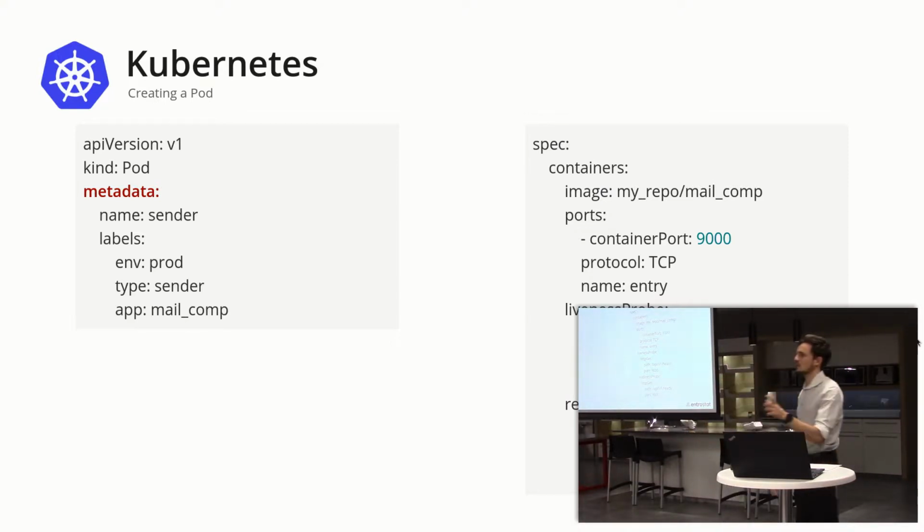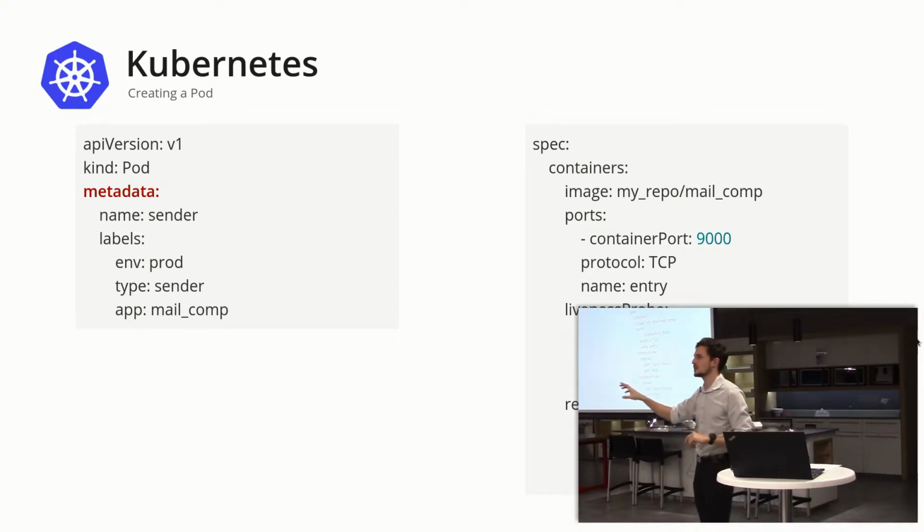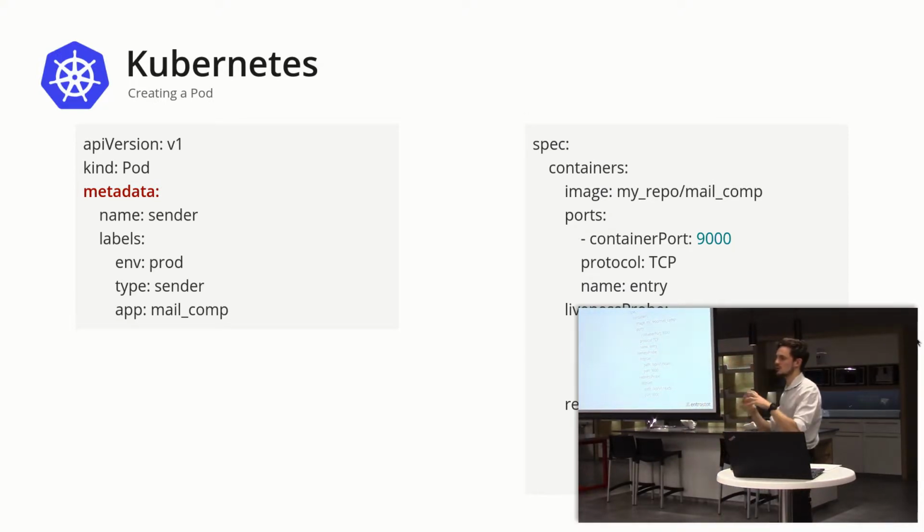On the right-hand side, the pod-specific stuff. You specify the Docker image that you're going to pull down. It doesn't only use Docker. There's some other container engines that Kubernetes uses as well. We just use Docker a lot. You specify the port inside the Docker container that you're going to send traffic to. And then 2 really cool concepts. You specify a liveness probe and a readiness probe. A readiness probe is something that is used by Kubernetes to determine when a pod is ready to start receiving traffic.